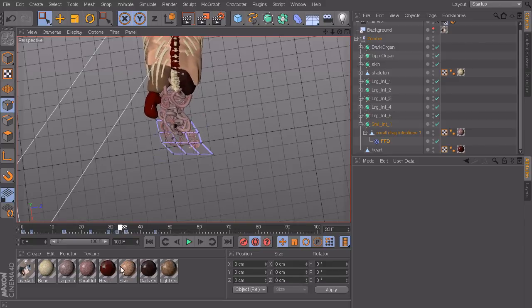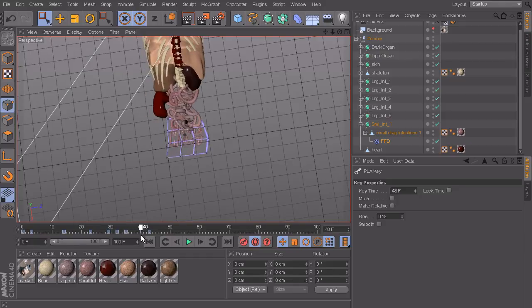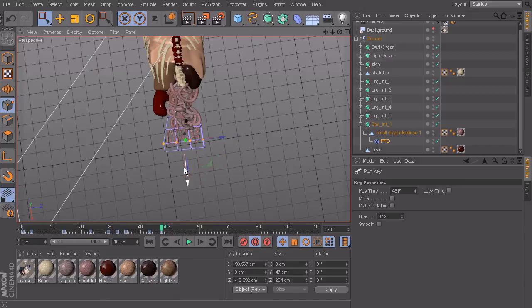So you can see how that slides over there, but he's just about to start going the other way. So let's actually grab this keyframe and pull it back so he gets to that point a little bit sooner. And then about right here, it's going to go back up towards his body to mimic the physics of something that's sort of elastic like that. And I'm just holding shift to select those at the same time. There we go.